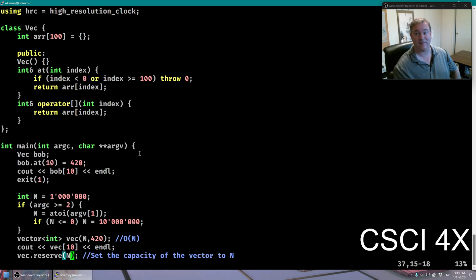And a reference means it's not returning a copy of the value, it's actually returning a pointer under the hood to that guy that we can treat like a regular variable. So we can set the value, we can print the value, and that works because this is a reference we're returning here. Okay, what other kind of operators can we do?